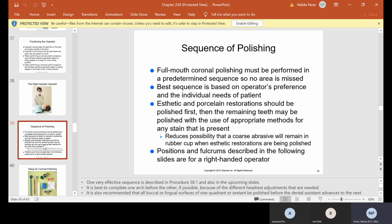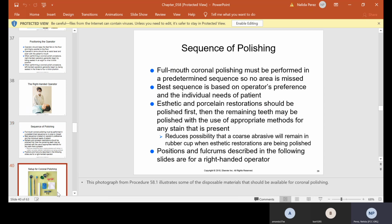Aesthetic and porcelain restoration should be polished first, then the remaining teeth may be polished with the use of appropriate methods for any stain that is present. It reduces possibility that a coarse abrasive will remain in rubber cup when aesthetic restorations are being polished. Position and fulcrums described in the following slides are for a right-handed operator.